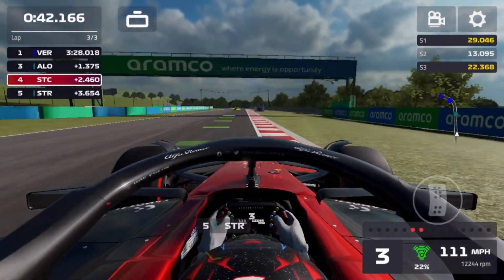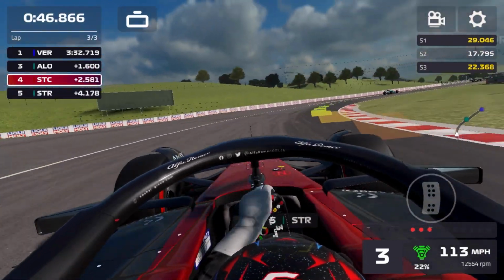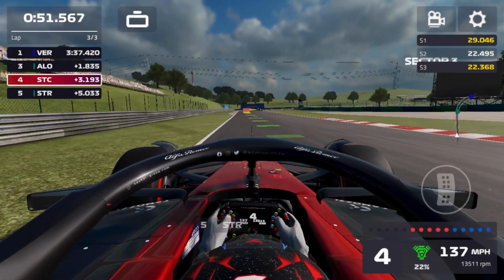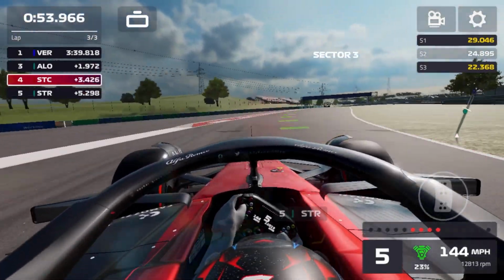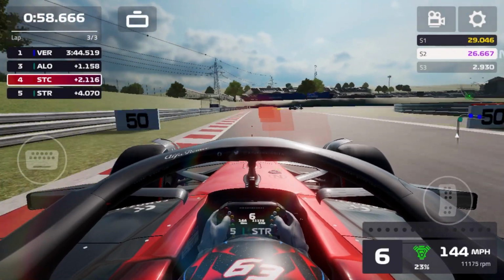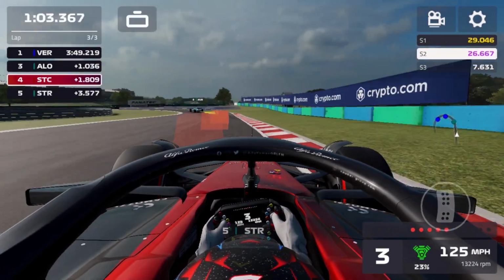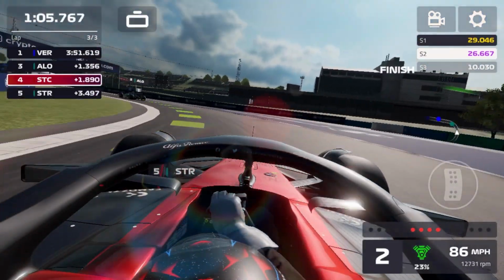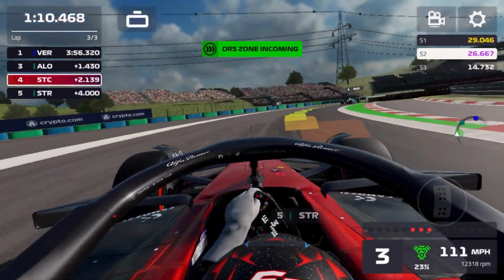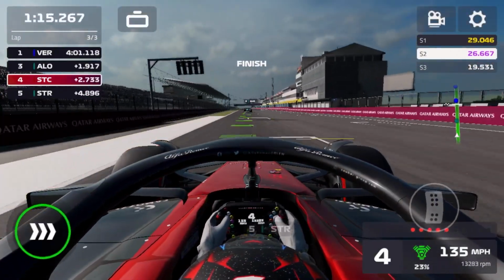We were going for a season best result in season 2. No podium, unfortunately, I don't think, unless Alonso makes a mistake. We are slowly gaining on him, though, so I think if we had another lap or just a bit more time, we would definitely be able to catch this guy and maybe hit P3. A win would have been very unlikely, considering the fact that the Red Bulls are absolute rocket ships at the moment, but they're not that far up ahead on the road, so who knows? Maybe something could have changed history around this segment. But for now, we're going to settle with that P4 finish. Still a very good result. A season best result for the team across the line.